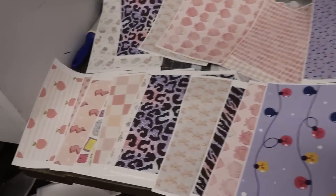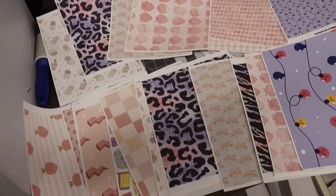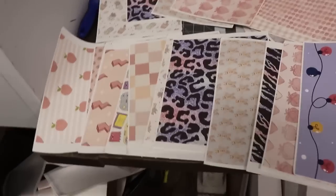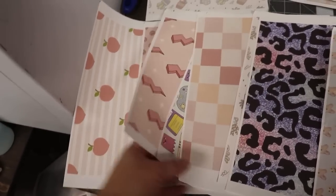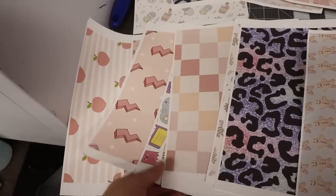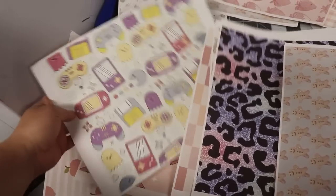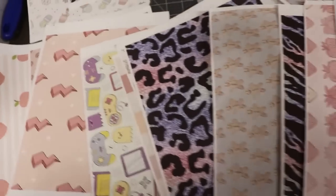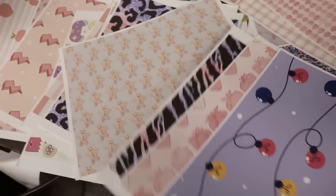Okay, so let's look at the designs that I'm gonna be making tonight. Now, I'm not gonna make all of these tonight. Whatever I don't use, I could save for future projects or for tumblers as well. So I wanted to go with a bunch of different retro designs. They all have a peachy pink tone to them. So I have this checkered one, this retro gaming one, this peach one, smiley faces, some animal print ones. I even printed out some Christmas themed ones.